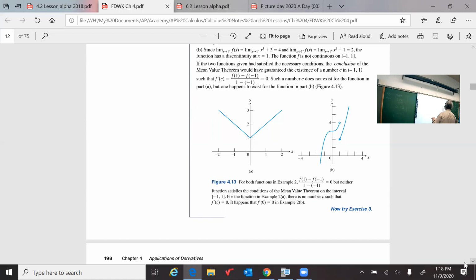And in this picture, what is at 1? 1 is not in the domain. So this function has a discontinuity when the input is 1. So this thing is not continuous, and the other one is not differentiable. And if you have either one of those, then the conditions for the mean value theorem are not met. Well, you gotta be careful. You gotta look for that first. You don't want to be doing the calculus if the conditions aren't met.